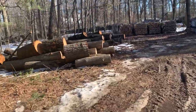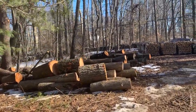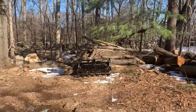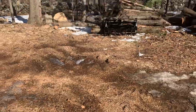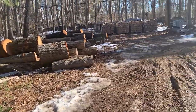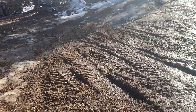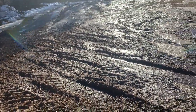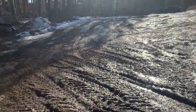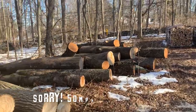But now that it's drying up and melting, so it's kind of still sloppy, I'm going to be moving all these logs that were over here back over here to where they should be, on top of the wood chips, so I don't continue to tear up this area with the tractor like it is. In a future video, once it warms up, we will be using the new rear blade to kind of grade this out, level it, and probably spread some more wood chips, but like I said, that's for another video.